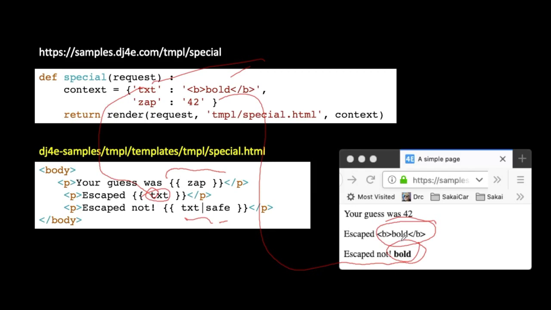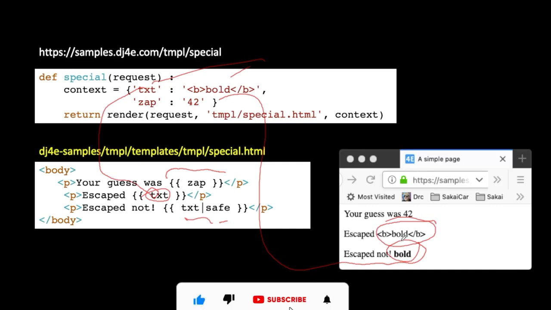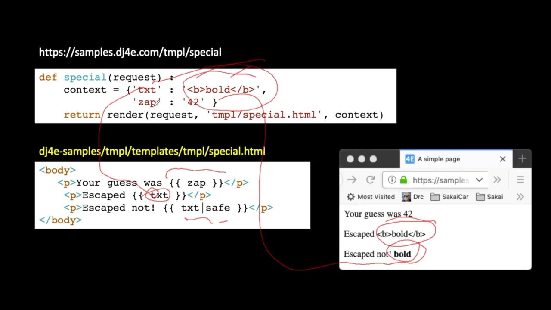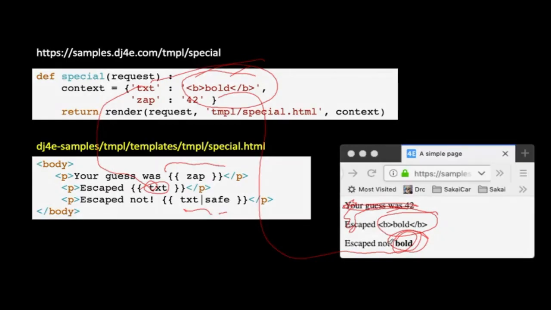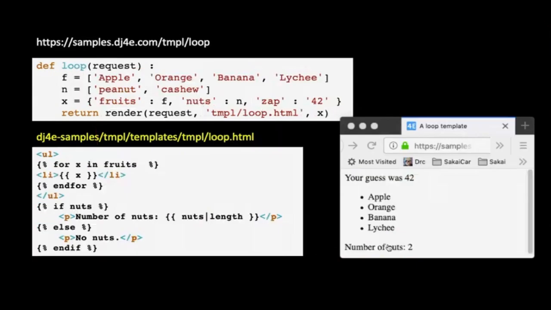Now, usually the bad folks that are trying to get into your computer are not just turning your text to bold, they're trying to run JavaScript. And all we're showing here is that whatever less thans and greater thans would be in that context value txt, they're going to end up literally in the document, and the browser is going to interpret them as HTML. There's just no way that your browser knows the HTML that came from your program versus the HTML that came from a context variable, because by the time it gets to the browser, it's all one thing. So it doesn't know, oh wow, that's dangerous, that came from a variable. No, by the time the response goes back to the browser, it's just a blob of text.